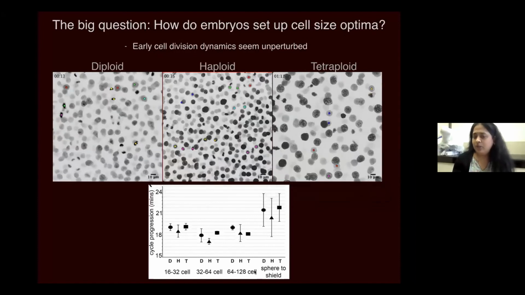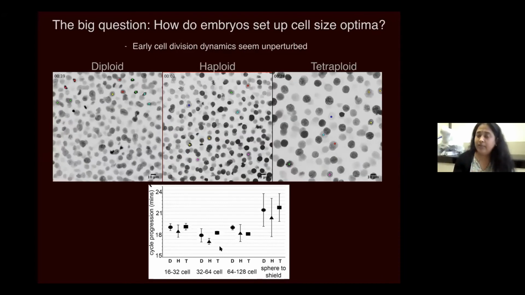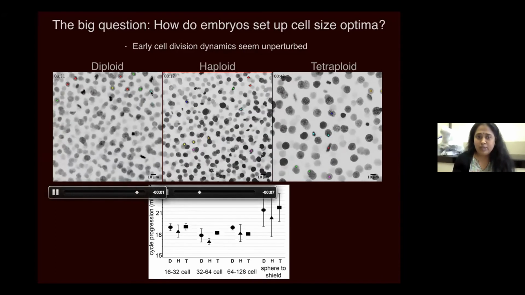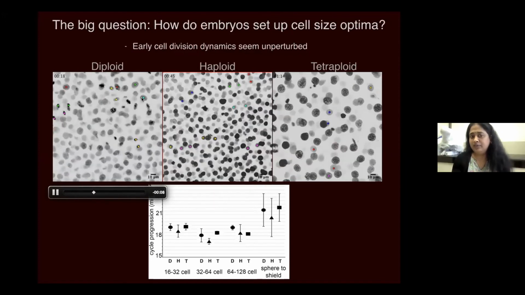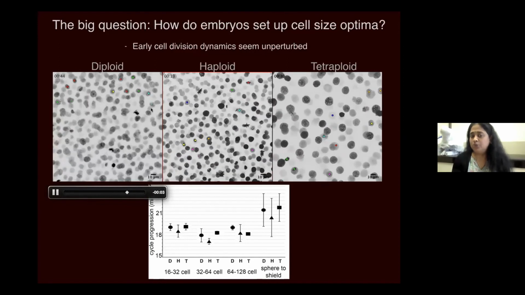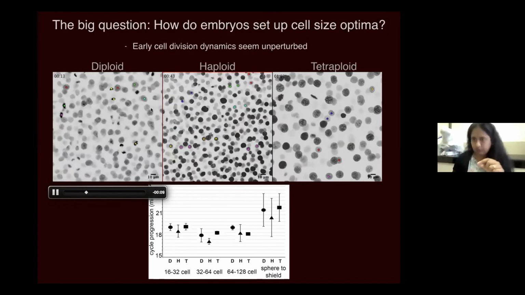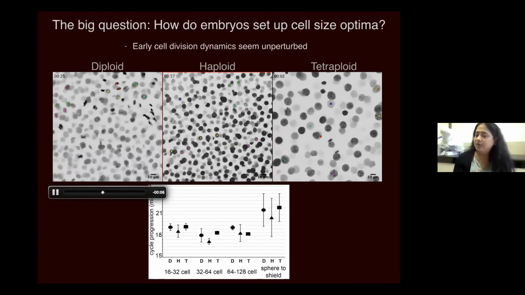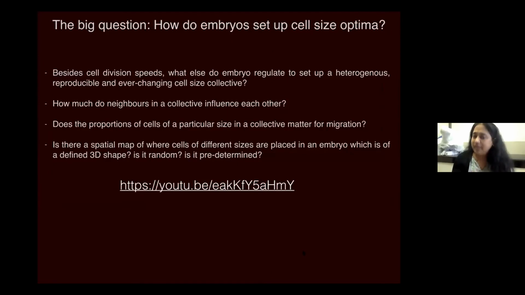We have looked at 3 or 4 different time points in the embryo, all of which is before the cells have begun to migrate. And just to explain it, if you follow any one of these dots, they will split into 2 because that's an interphase nucleus that will undergo mitosis. So we trace the mitosis to mitosis duration for multiple cells across multiple developmental time points, and they don't seem to be different.